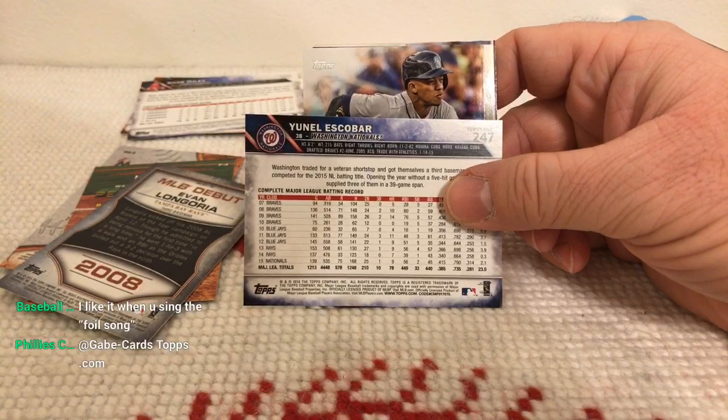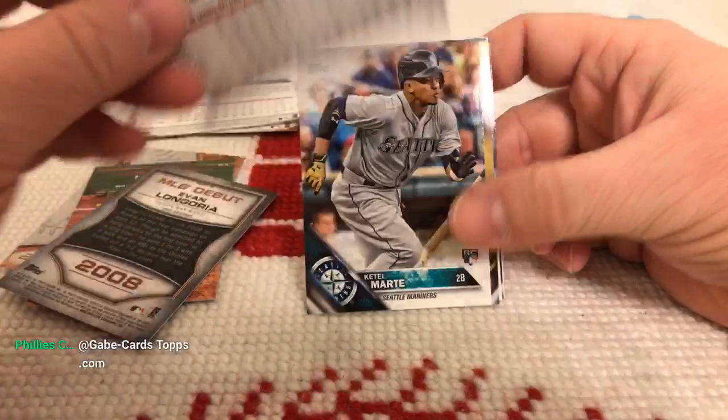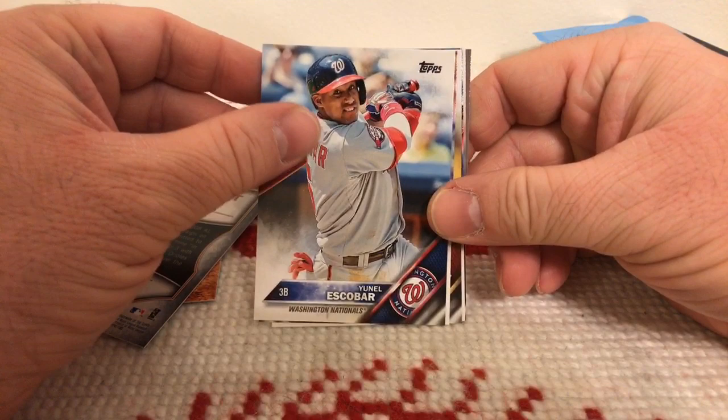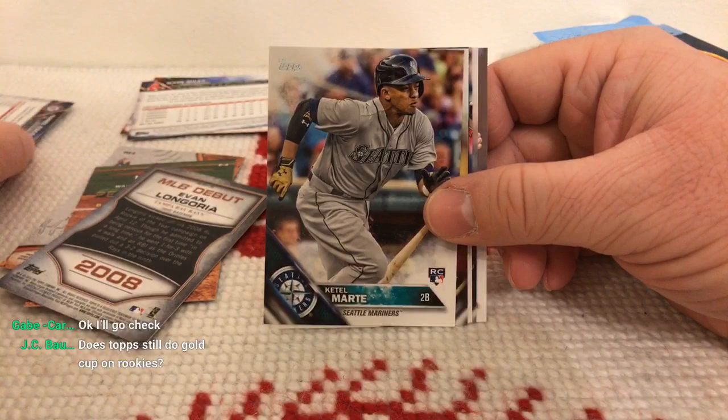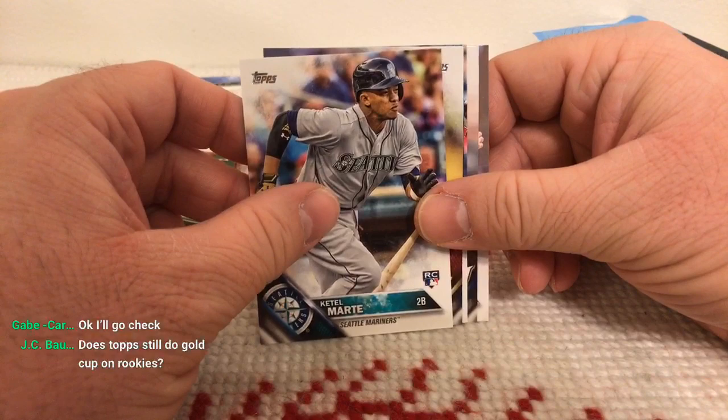You like it when I sing the foil song. That's cool. Yeah, that's a little Weird Al Yankovic reference, and I'm actually supposed to go see him in concert at the end of this month. He's coming to Indianapolis, and he will be performing with an orchestra. Looking forward to that.